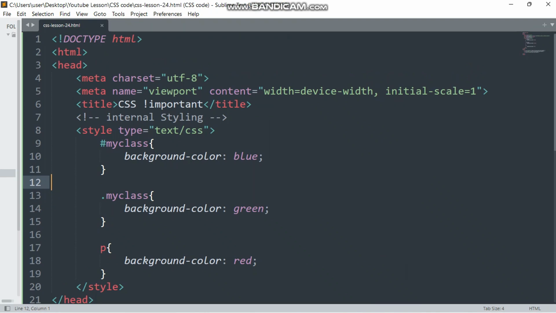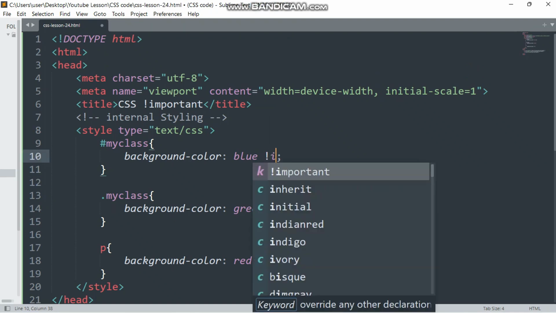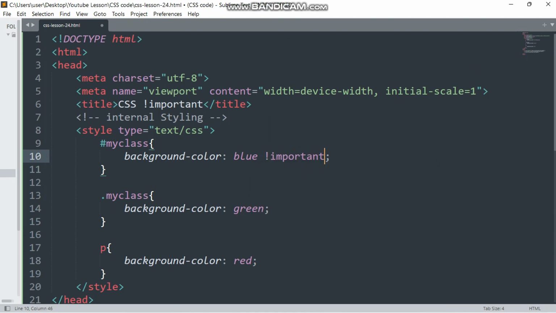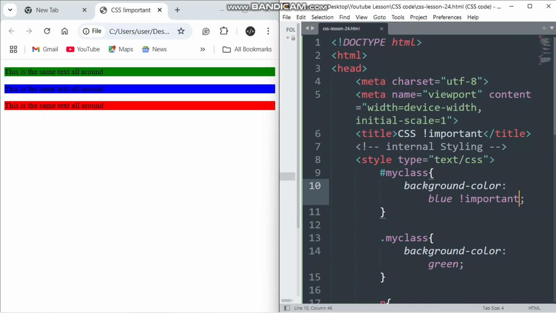Now if we come to blue and add important to it and save it, we head over to our browser once more and refresh it.